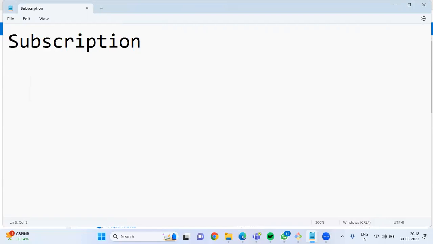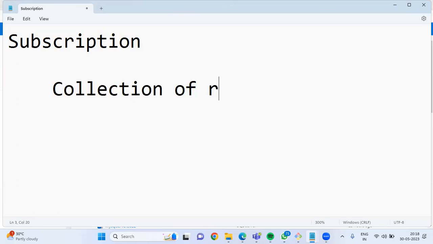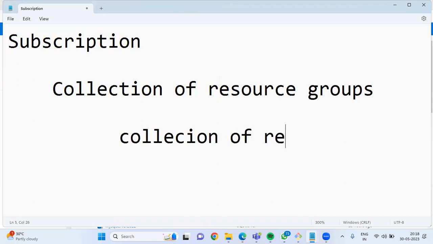License, yes, correct. Subscription is nothing but a license. Here I can say it is a collection of resource groups. What is a resource group? A collection of resources.